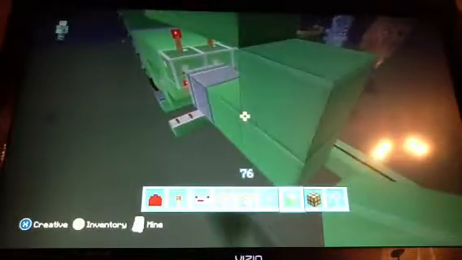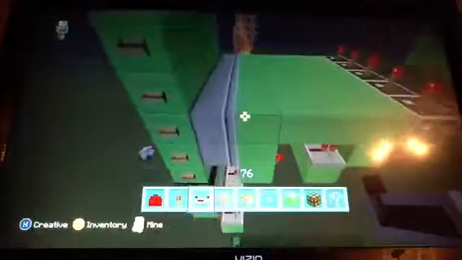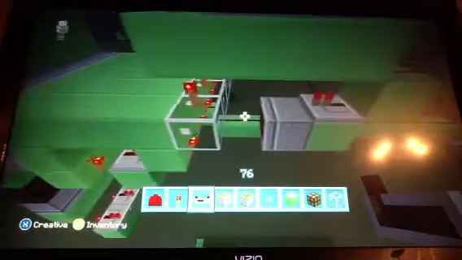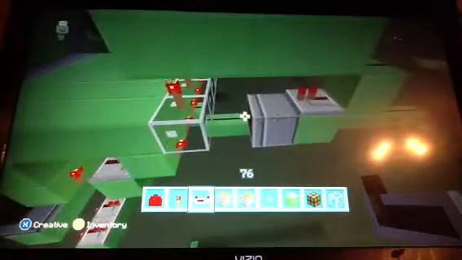Alright, so now let me fix this up here a little bit. So whenever we send a pulse to this button, it's going to push the line of blocks into this piston, and then it's going to go through the torch and push everything back into position.